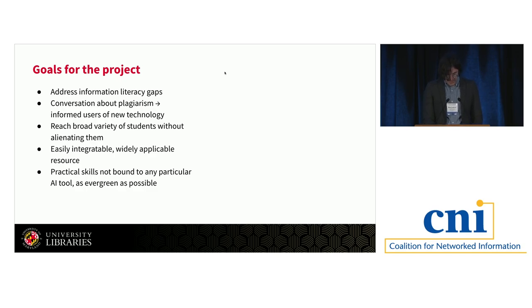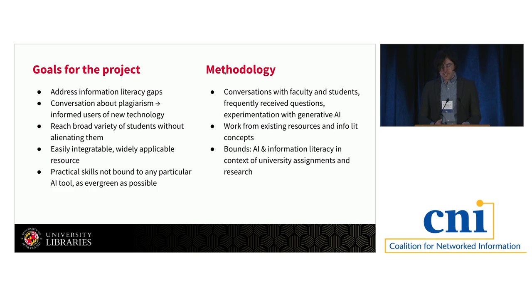Applying these principles, we had to decide what key skills and information to include in the module. We had conversations with faculty members and students, compiled frequently asked questions from users, and experimented extensively with generative AI tools, using them in ways that align with how we've seen first-year students do research. We were able to use existing resources for online source evaluation and concepts like lateral reading, modified for an AI context, and we decided to limit the scope to university research to ensure the content was as relevant as possible for our undergraduate users.